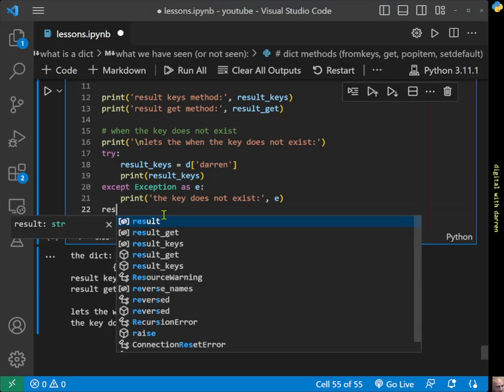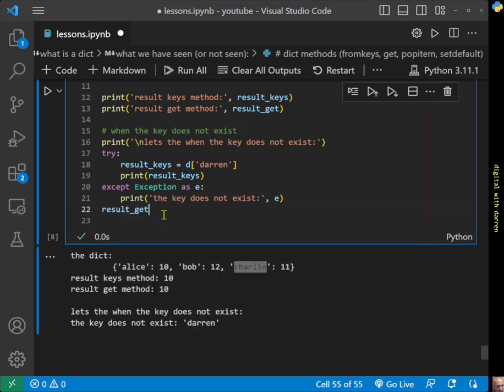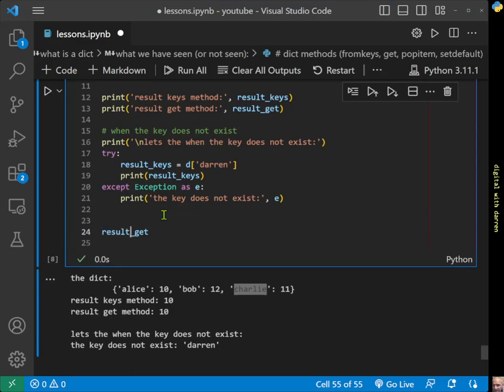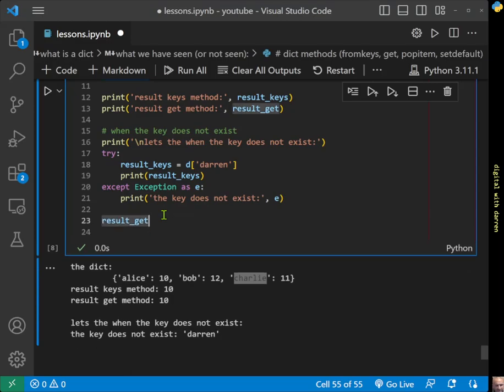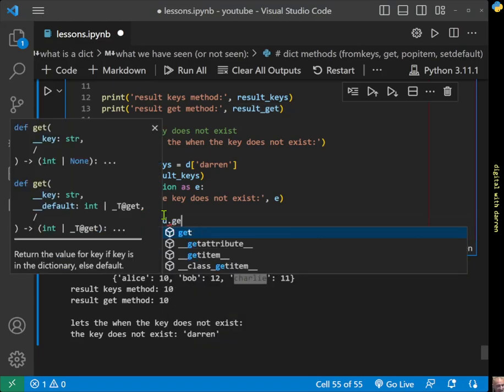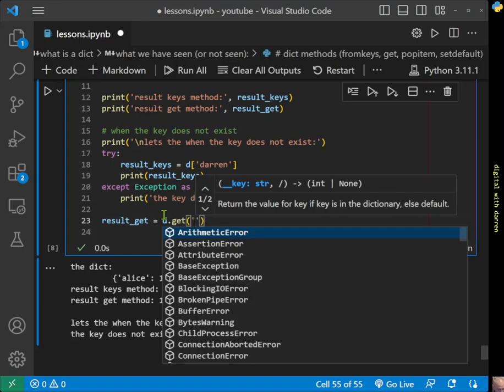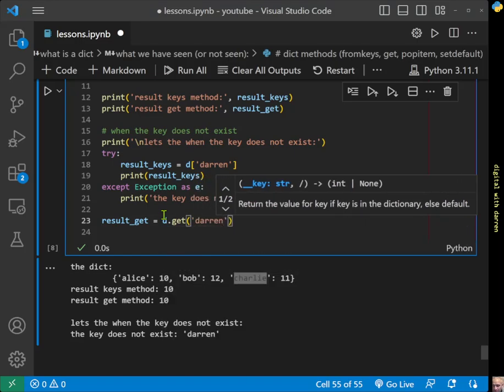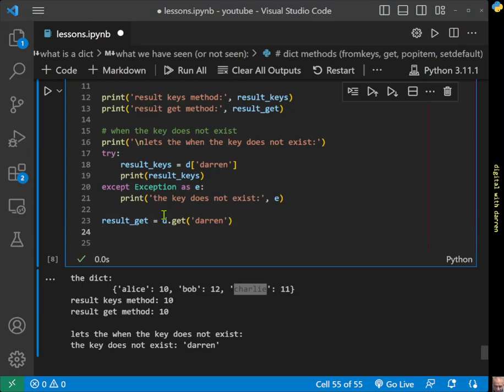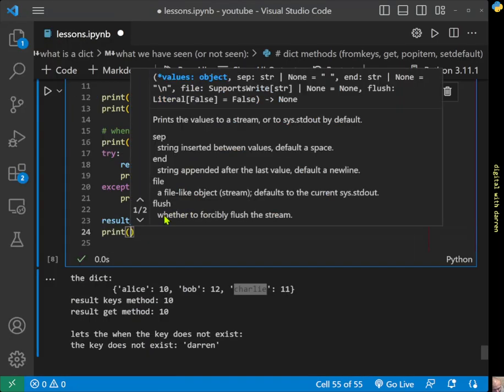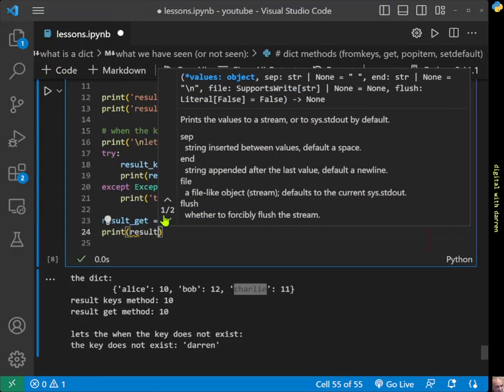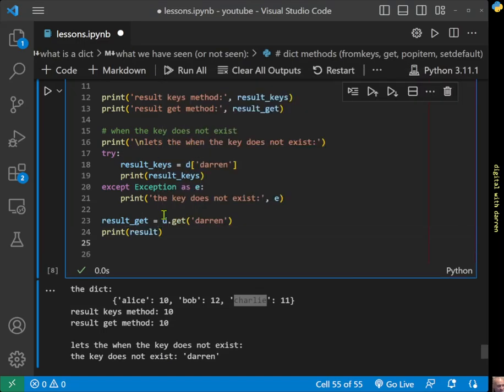So we'll do result using the get method. Let's put a little bit of white space in there so that we can see. Result using the get method is equal to d.get. We do that again, and this time we're trying to look for Darren, and we can print result, and let's see what occurs.